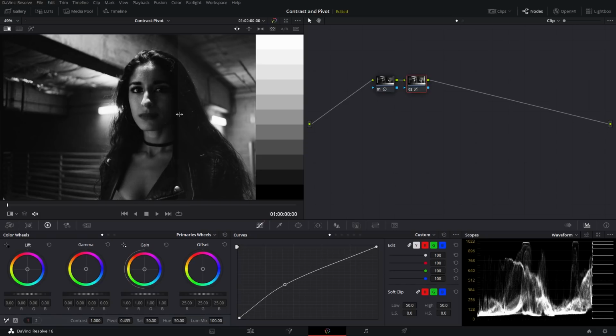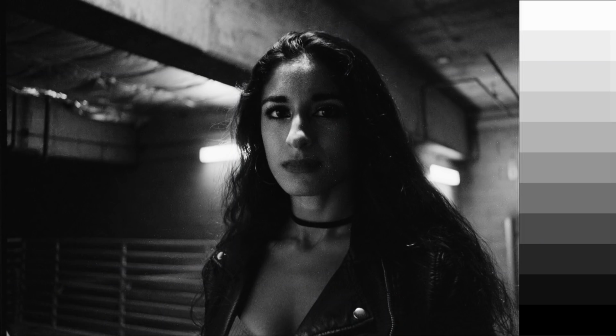And then I also want to match these shadows here. So bring my black point down a little bit. And this seems like a pretty close match in terms of exposure. So now if I toggle this still on and off, it's subtle. Let me full screen this for you.